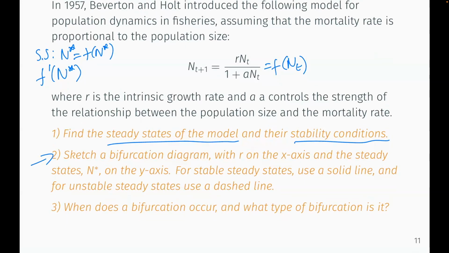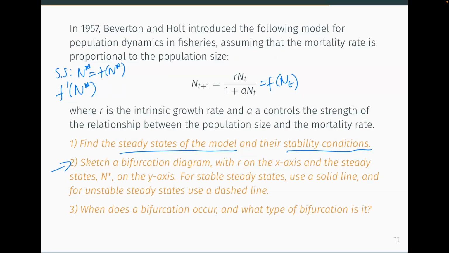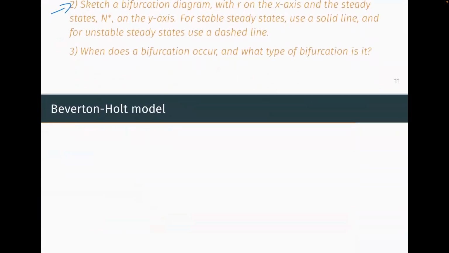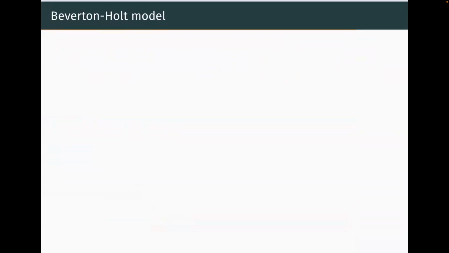Does anyone not know what they're doing? Okay, I'll come around and help. Okay, I can see this one's causing a few problems, so I will work through it with you guys. This one is definitely a little bit harder to analyze than the logistic model, especially when we come to the stability.